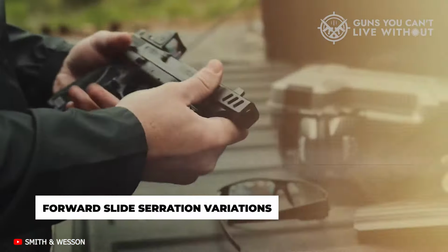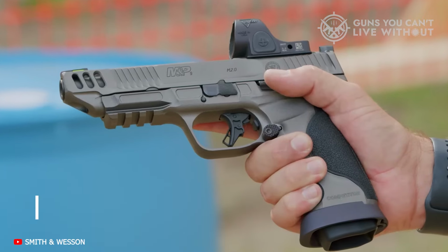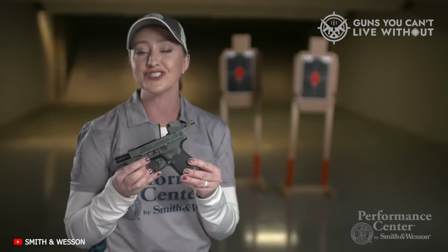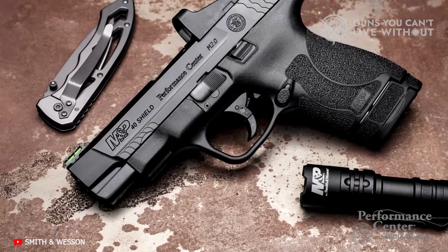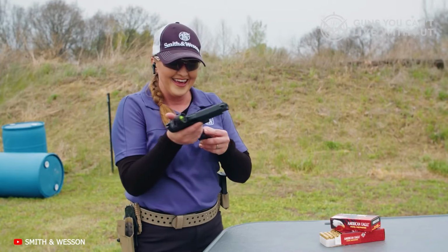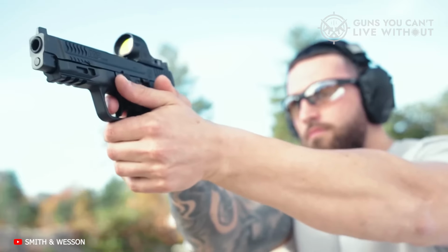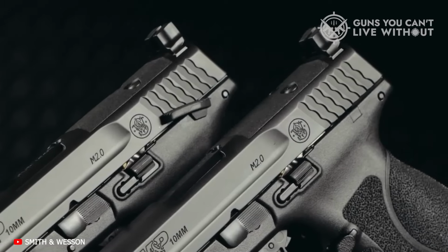Make sure you double-check before you buy or order so you don't wind up with cowboy sights only. Without question, the change that caused the most confusion is the presence, or lack thereof, of forward slide serrations on the M&P 2.0. Let's clear things up with no ambiguity. Yes, all M&P 2.0 have forward slide serrations.